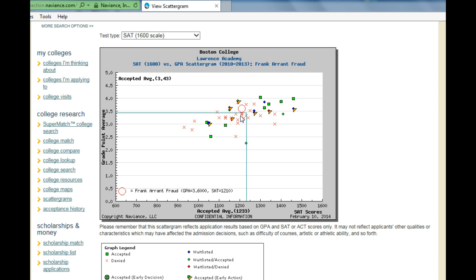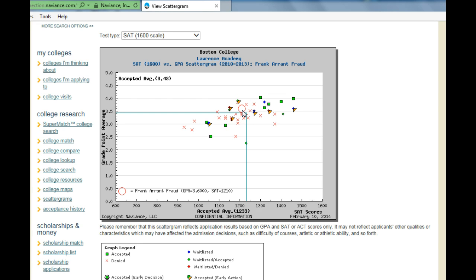This is where we as a college counselor will use our expertise and say, we know that these students here, these green squares, had something else the college wanted. They had a hook. So when we are putting in an expected outcome for Frank, we really would take into play that this is where the average accepted GPA and test score will fall, and BC really becomes more of a reach for Frank.